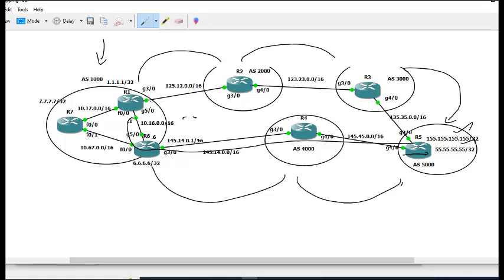This won't be considered as a hop. Why? It is within the autonomous system. BGP is AS by AS routing protocol. For BGP, router is not one hop. One autonomous system is one hop.